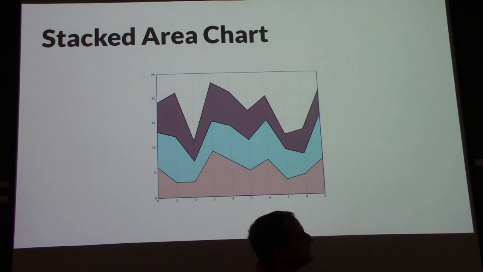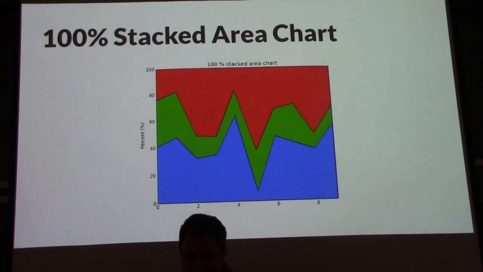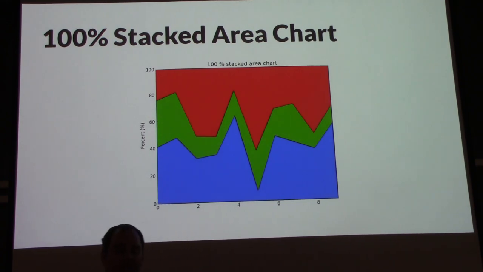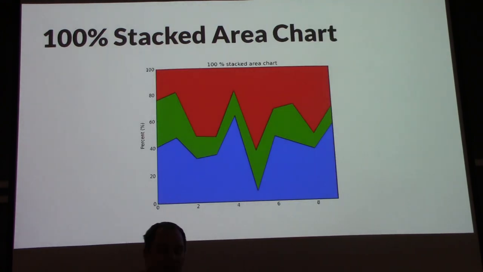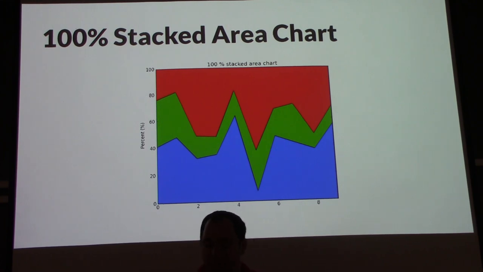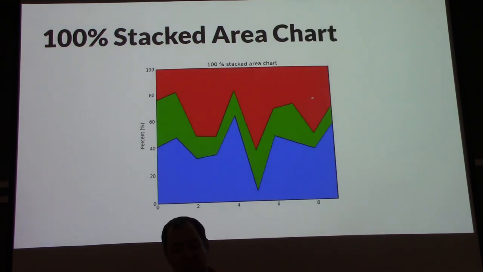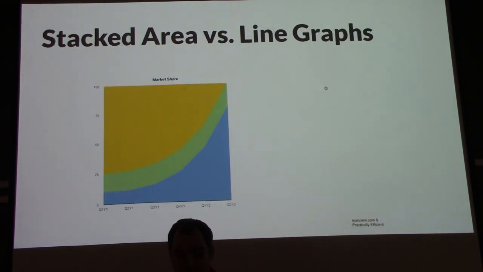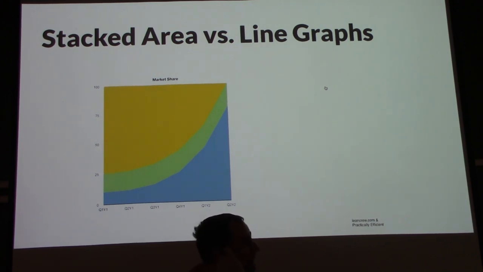Another hierarchic subdivision approach is stacked area charts, like this one. And then we can also have a proportional stacked area chart. Instead of absolute values, as we have here, we have the shares. We see the shares between those three different areas very nicely. Of course, here we can get a sense of the overall trend, but here we can get a sense of the relative trends better. And here is an example, just to highlight one of the problems. Let's assume we have three different products, the orange one, the green one, and the blue one. What are the trends that you can see here?